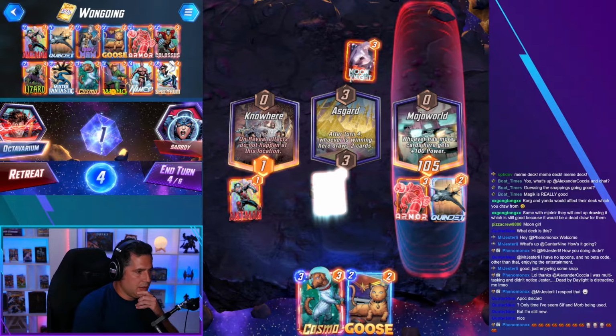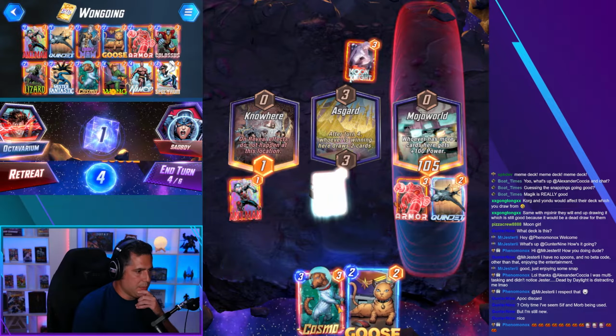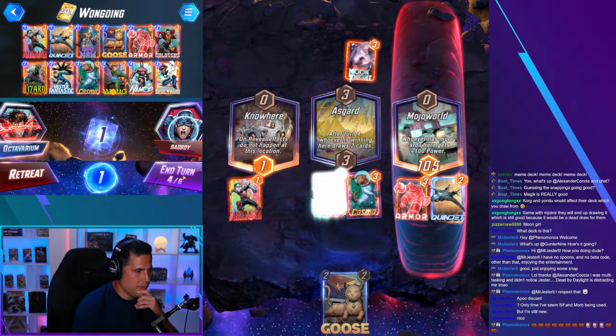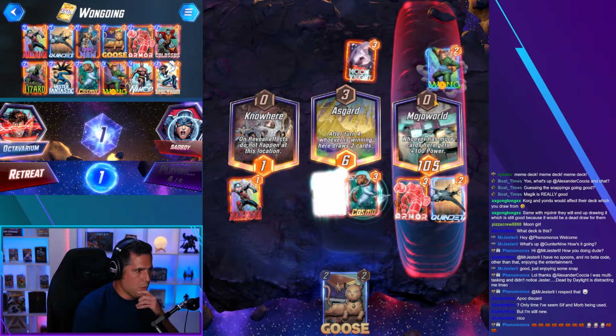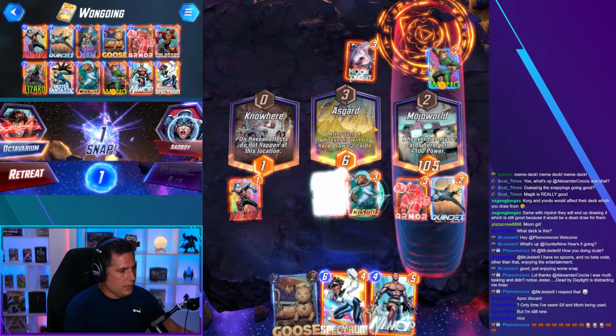On-reveal effects don't happen there. I can play Cosmo here and then Goose there, and it prevents him from playing Dr. Doom. He literally just can't play him. It's a dead card in his hand. Cosmo goes here, it's Wong there. So he's trying to do the Dr. Doom combo here. Oh, snap.